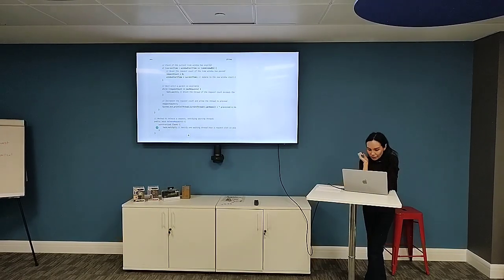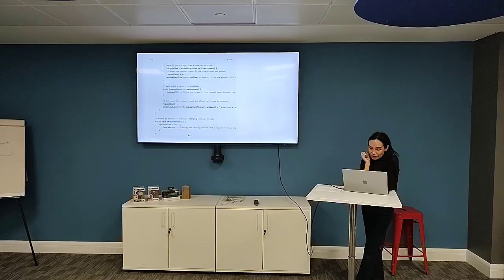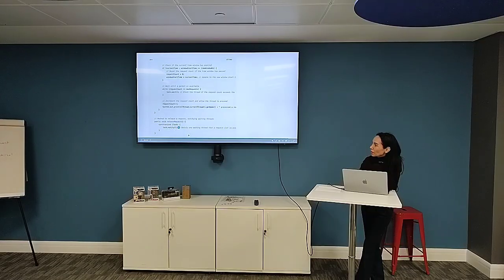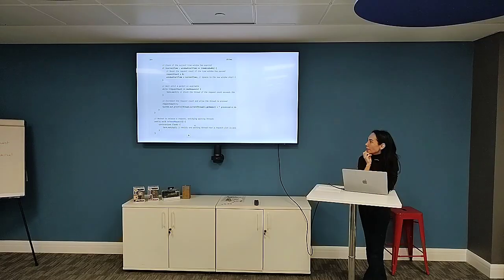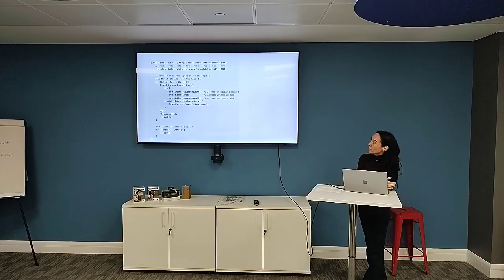And then after the thread is finishing its processing, it releases the slot over there. Here we're using a synchronized block, again with lock on the lock object which we introduced in the beginning. And here we are saying that the request slot is available. So this is basically the main method, how we can create the rate limiter and create some threads.